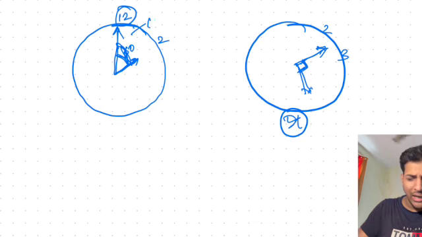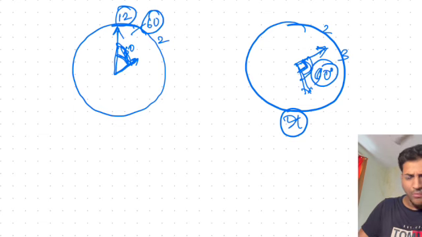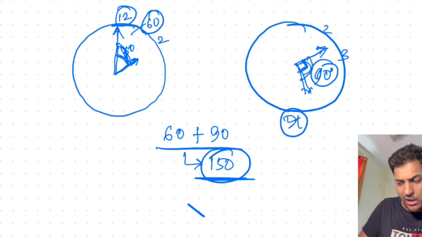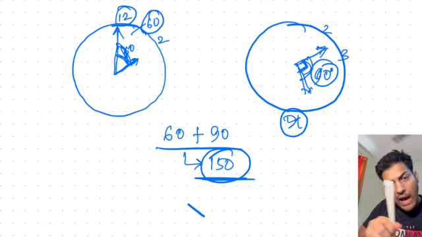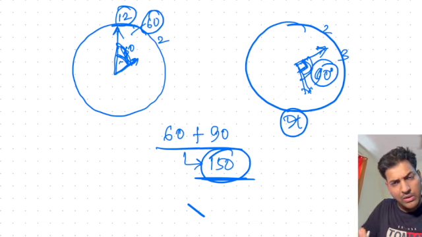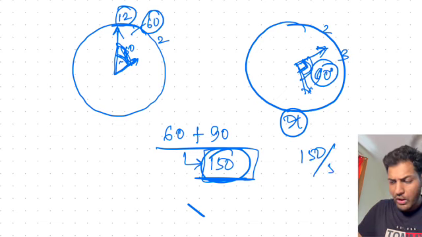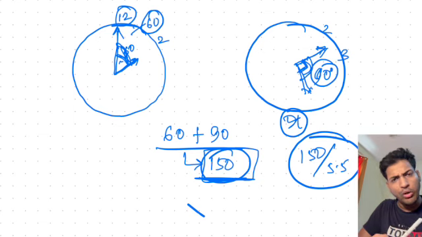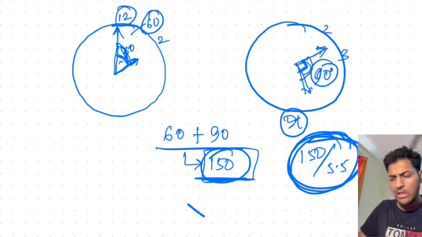How behind is the minute hand? 60 degrees. How far ahead does the minute hand need to get? 90 degrees. So with respect to our hand, the minute hand needs to move 60 plus 90. That means the total movement of the minute hand with respect to our hand is 150. It has to go 150 ahead. That means it was 60 behind, and now it has to go 90 ahead. That means the total relative covering is 150. Now 150 divided by 5.5. You just have to find the apparent movement of the minute hand and divide by 5.5. This much time will be taken.